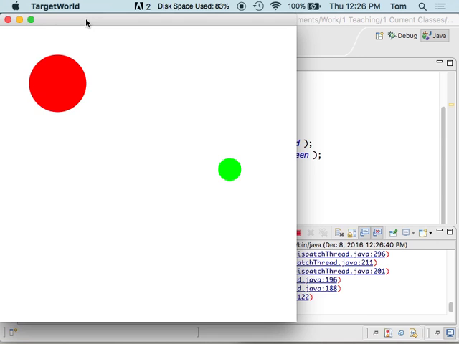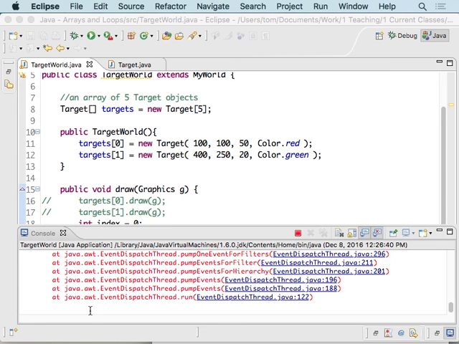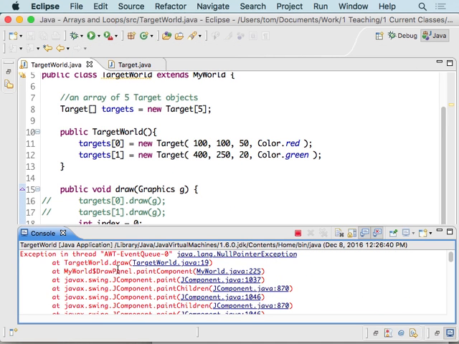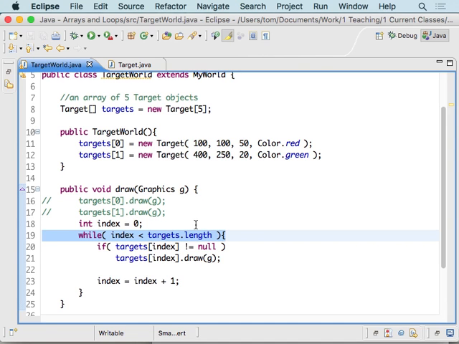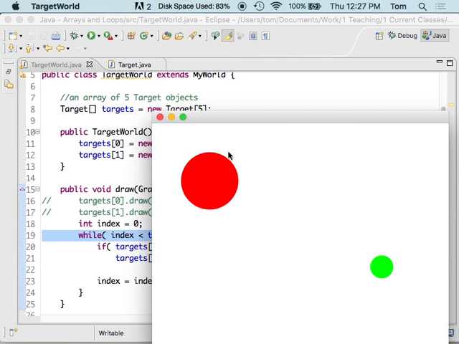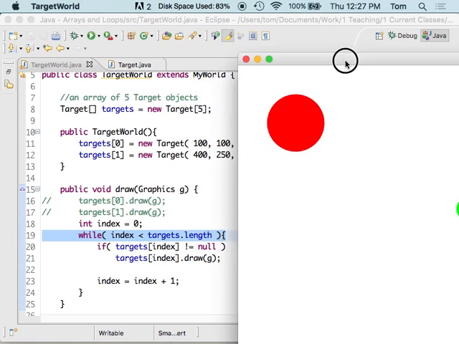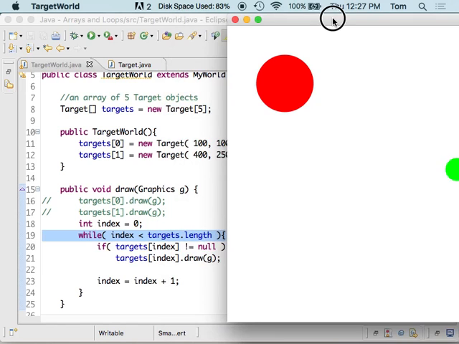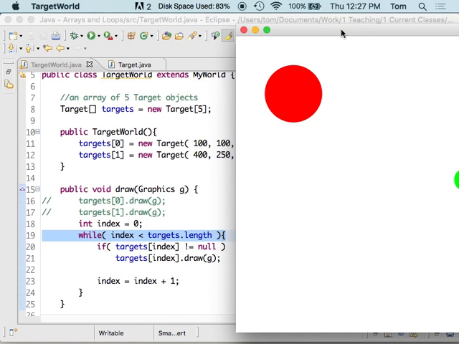So once I do that, what did I do now? I don't know what just happened. But anyway, it should be fixed so that now when I run this, it creates my 2 targets. It only tries to draw the 2 that are not null.